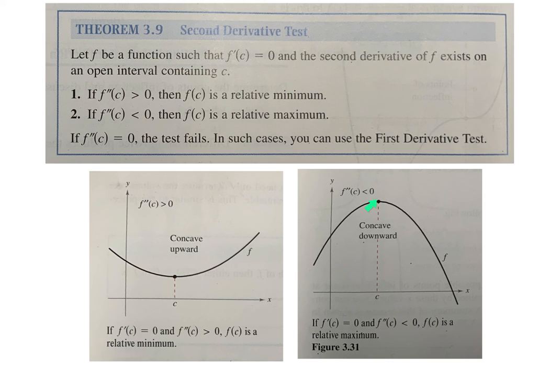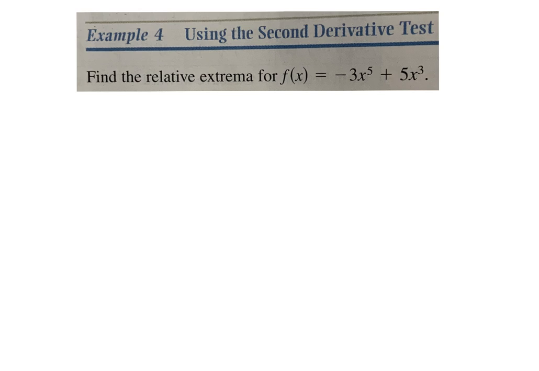If I plug my critical number into the second derivative and get a negative, it means that graph is concave down. My bowl is upside down, and my critical number is at the top of the bowl, which means it's a maximum. So while a positive says concave up, it also says minimum because you're at the bottom of the bowl. If a negative says concave down, you actually have a maximum because it's at the top of the bowl, okay? So if you are doing the second derivative, you can test your critical numbers to know if you have a max or min without going back to the first derivative. That's what the second derivative test does for you.